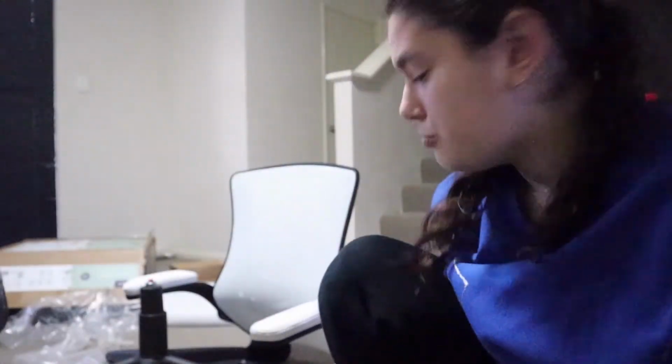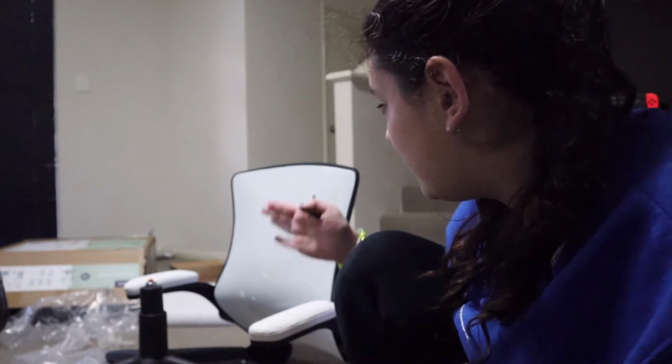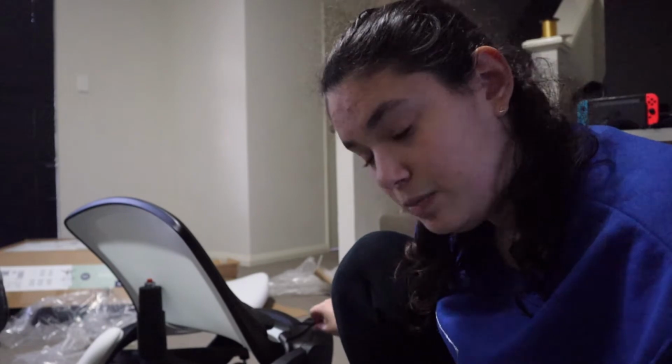One eternity later. I've built a lot of things in my life, and I've never spent as long as I have on trying to screw those four things in. So if you are thinking of buying whatever chair this is, don't. And if you already have and you're about to build it, when you screw in the arms, screw one of them in a little bit and then put the other screw in a little bit. Don't do one and tighten it and then do the other one. You gotta do them together.